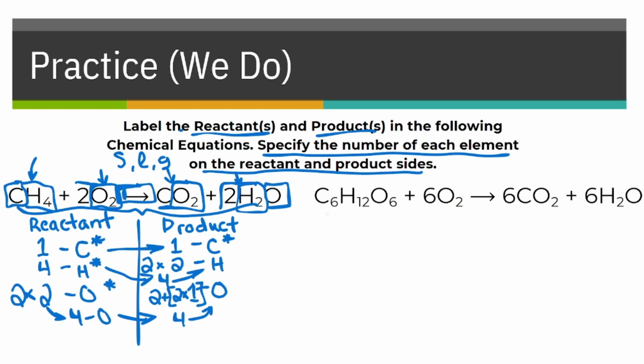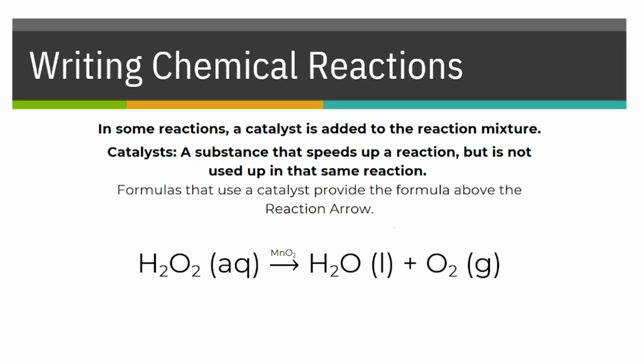So I'm going to skip over this second example, looking at a glucose molecule reacting with oxygen. If you need extra practice, please let me know. We can go over this equation together. But with that being said, I'm going to skip that second piece, and we're going to talk about the last major component of chemical reactions. In this case, we're going to look at catalysts.